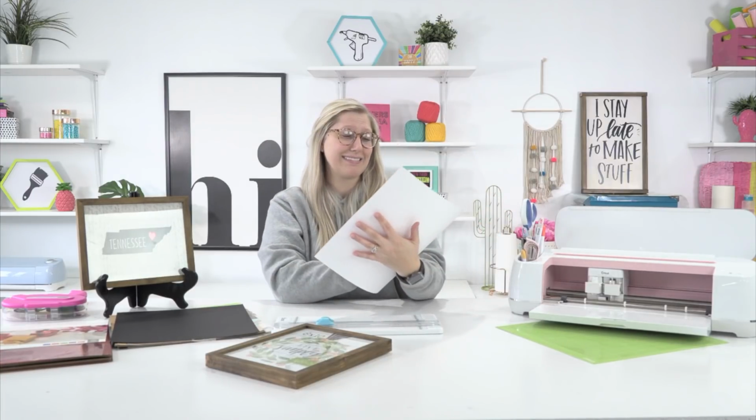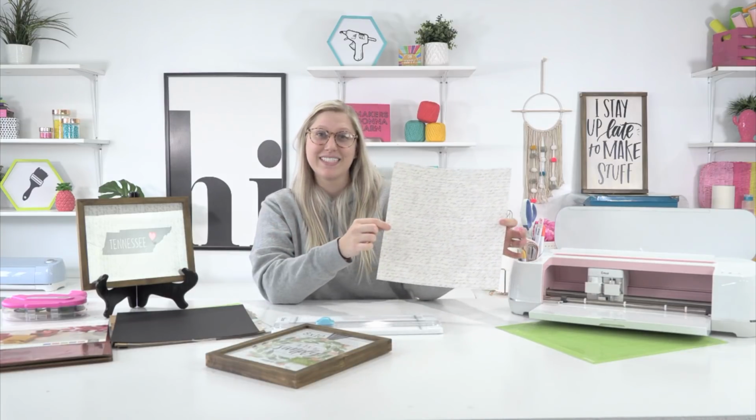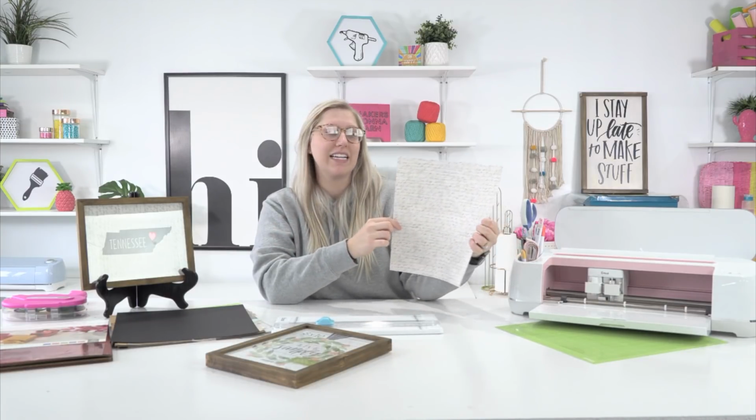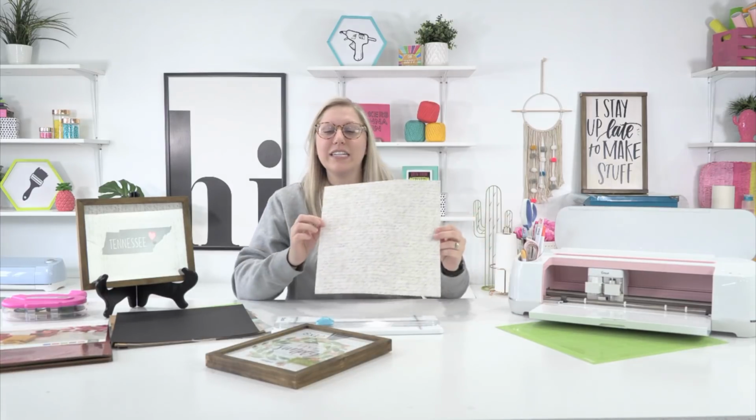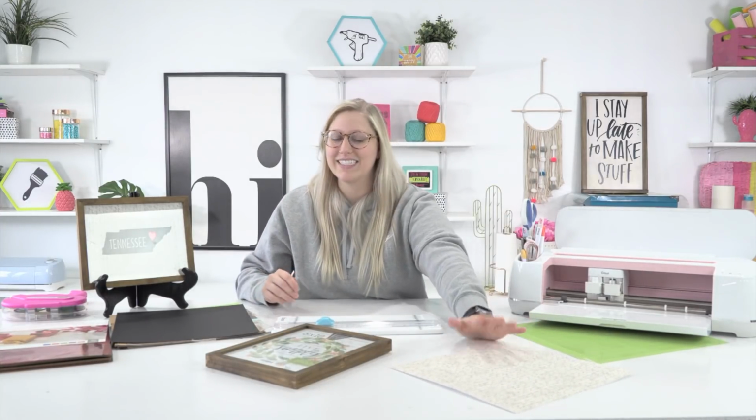Becca, do you know what it says? I didn't look at it. I have no idea what it says. It's too scripty. Yeah, it's a pretty script though. You're never going to be looking at what it says. It's just going to make a beautiful backdrop for us today.